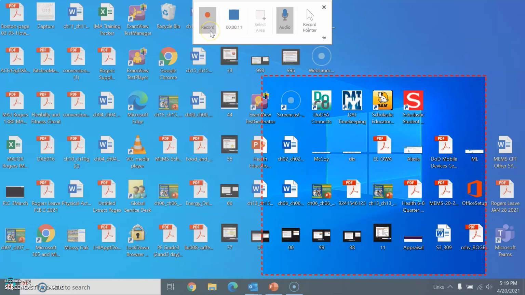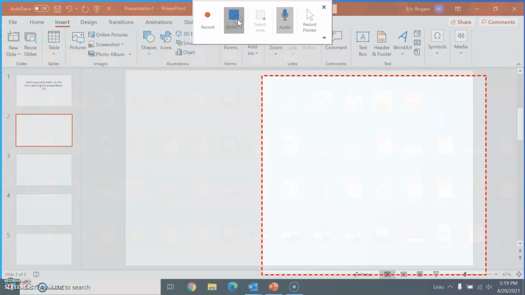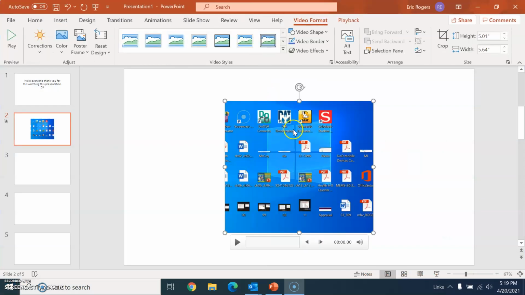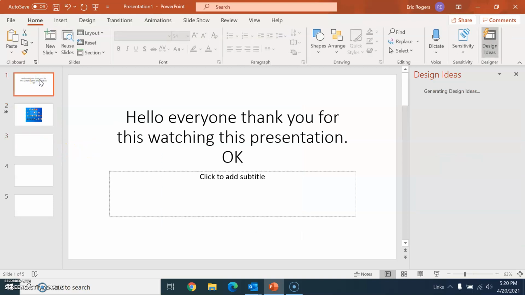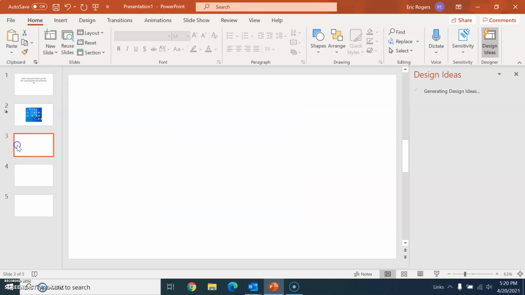All right, you can pause the recording, use your pointer, put it right there, and it's built within the slide. I think that's a very neat, very useful tool that you can just plug and play with. All right, as you can see, slide 1, slide 2, slide 3.